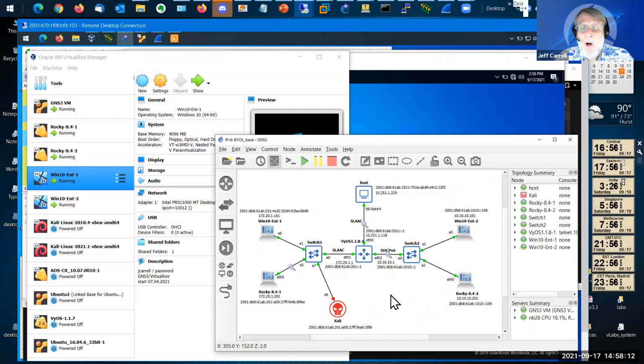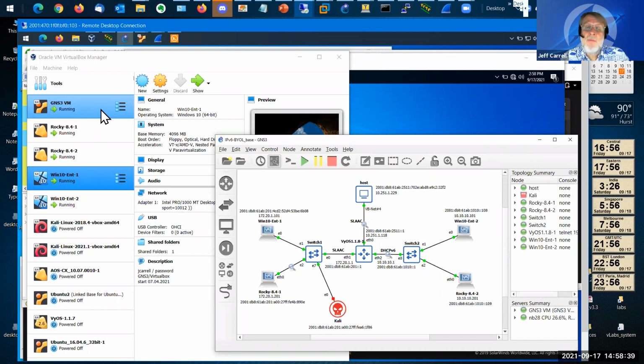Now, not all of these VMs are necessarily controlled, or let me rephrase that. Not all of these VMs are running under VirtualBox. Like this VOS VM is actually running under the GNS3 VM. That's what we call nested VMs. That may be a capability, it may not.